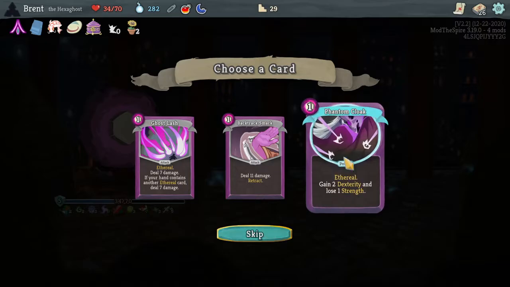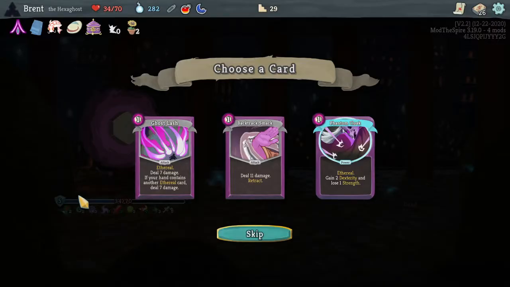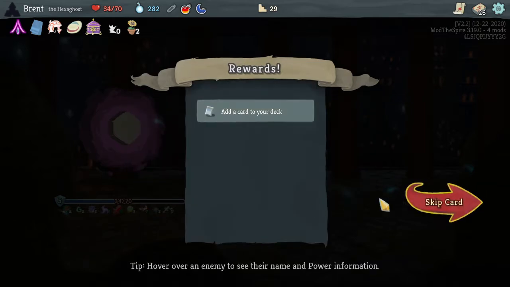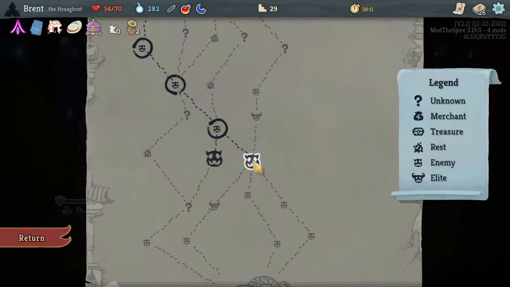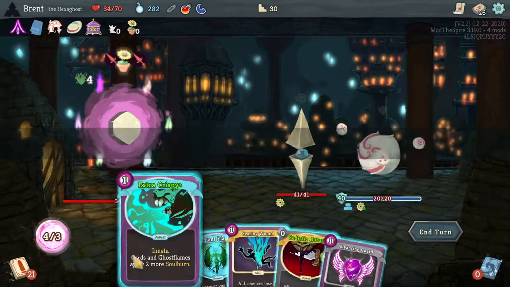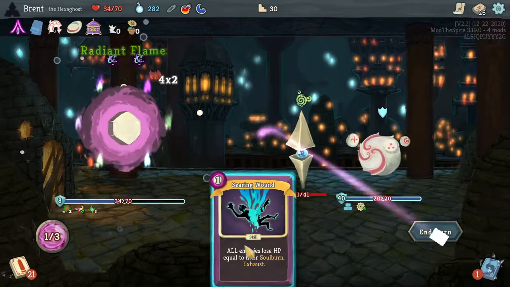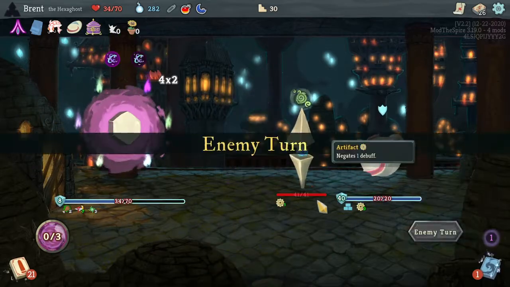Gain two dex and lose one strength. Not bad. Is it 3-1? Could be useful, but I don't think we have enough defensive cards to facilitate it. Okay. The more I get down here, the more I'm worried that the elite might not be great for me. Radiant Flame, Advancing Guard, Searing Wounds. Get it out of here.